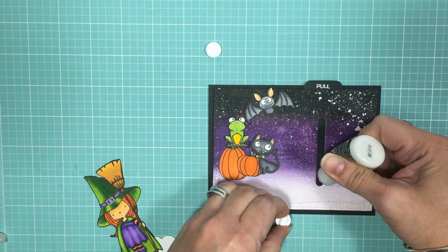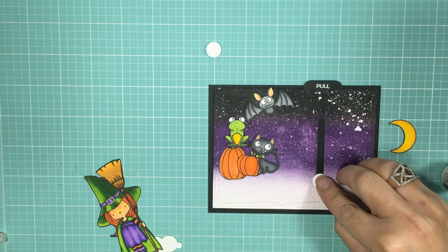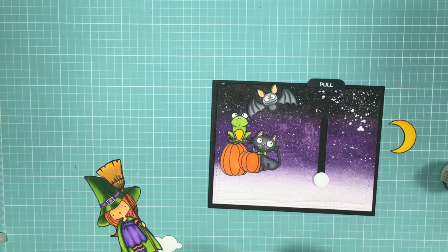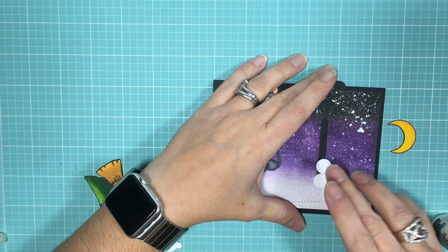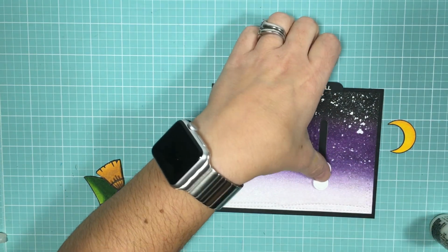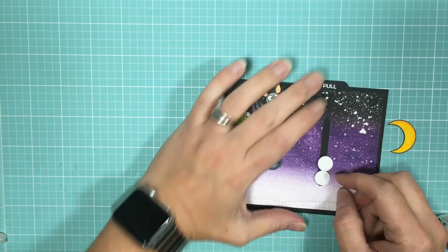Now I'm ready to attach the witch to the slider portion of the card. So first I want to add my slider discs to the channel that I created, and I'm going to position these discs as far down as I can, so this will allow the witch to be pulled as high as possible.